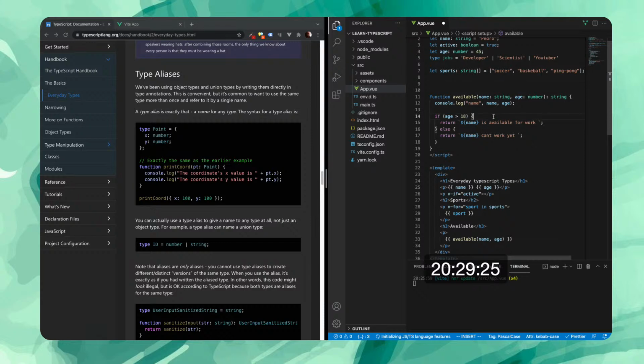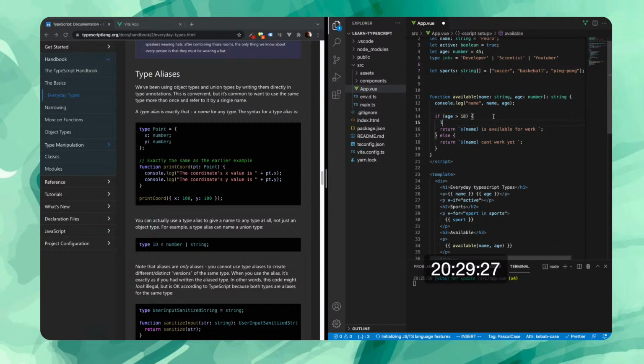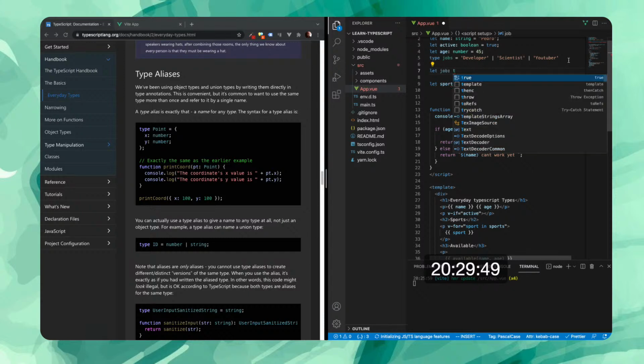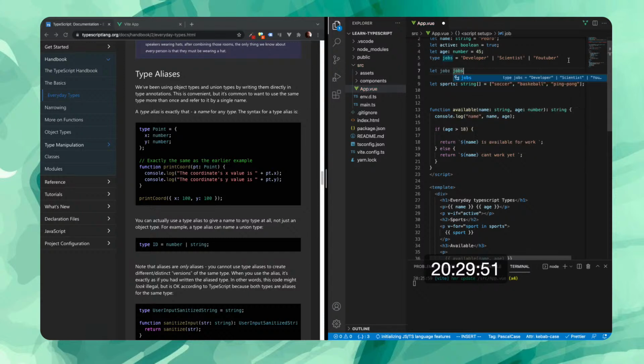if we here let job equal, no, sorry. Let job type jobs. I think this is correct.